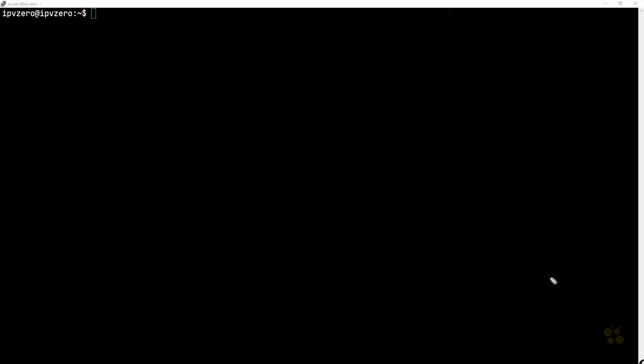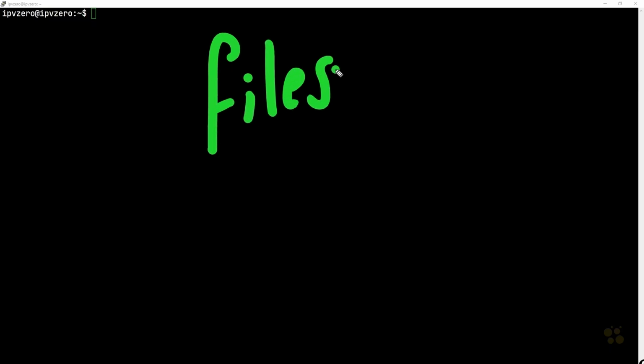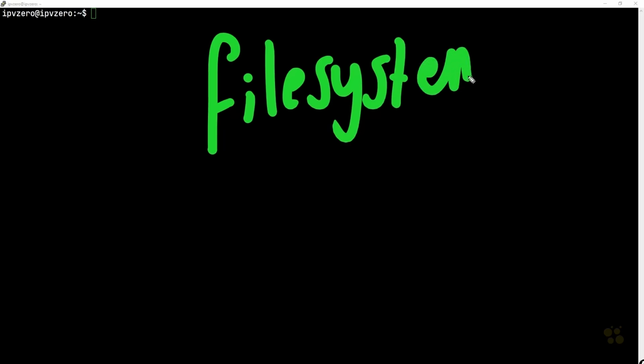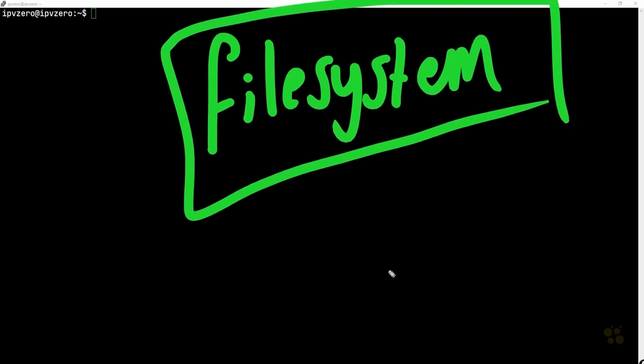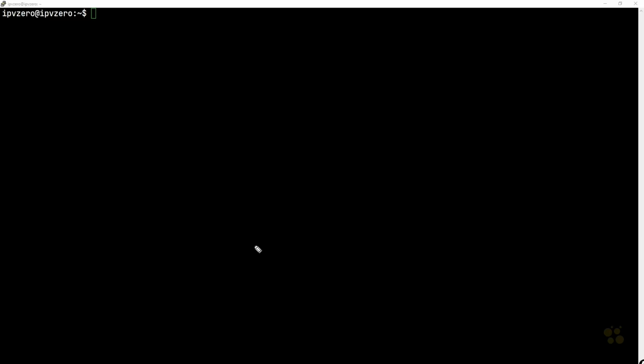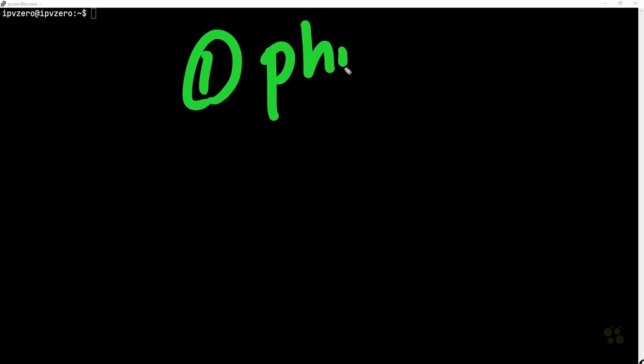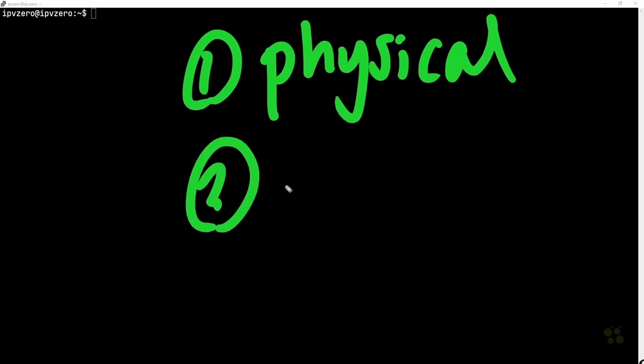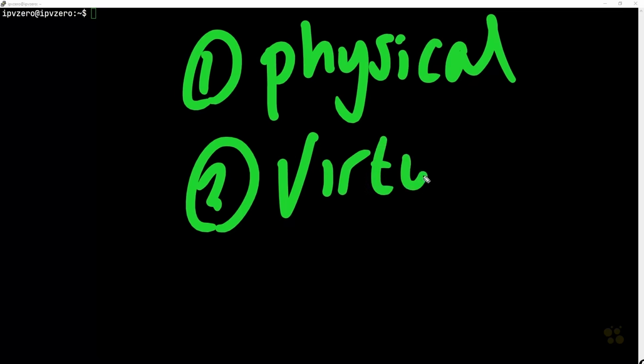So now, when we are talking about a file system, what is it we actually mean here? This might be quite an esoteric term if you haven't really dug in and explored it. Now, we have two different branches of file system that we can have. The very first one is a physical file system, and the second type happens to be a virtual file system.